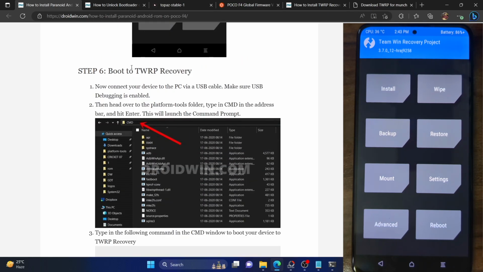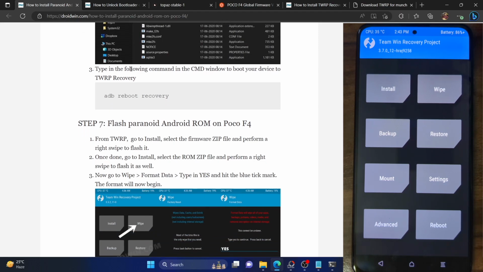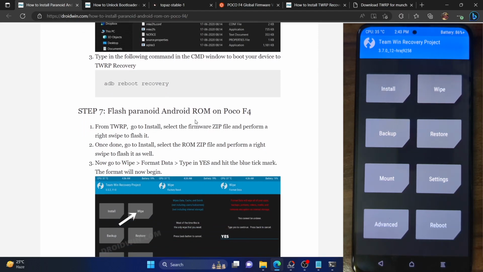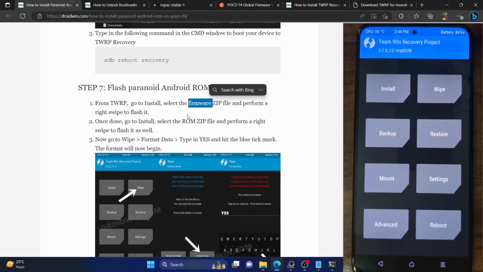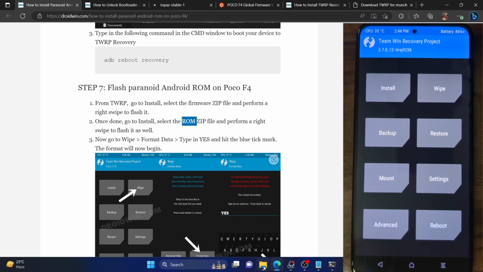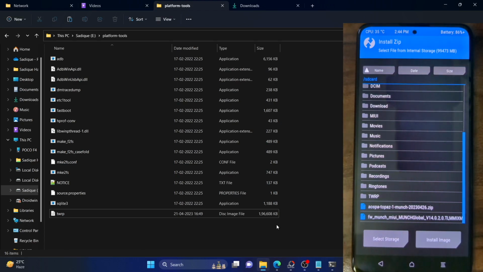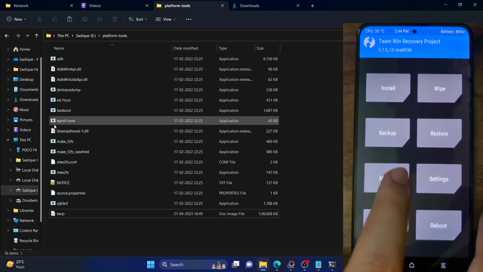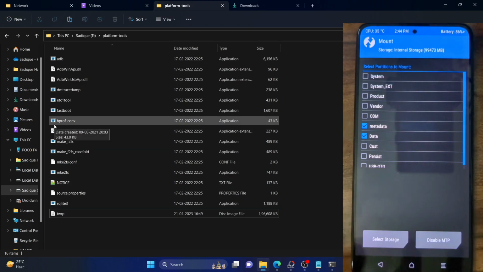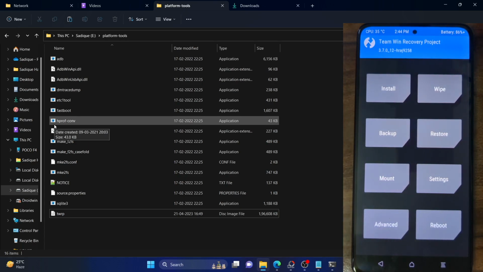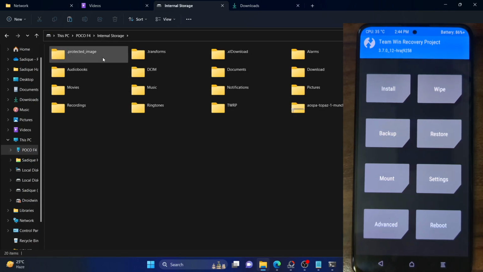We have also booted the phone to recovery mode. So next up, you now have to flash the ROM. But before that, you first and foremost have to flash the firmware, and then we'll flash the ROM file. So for flashing the firmware, make sure you have both these files on your phone. If you have not yet transferred the files, then you could simply go to mount and make sure to check mark enable MTP and transfer the files onto your phone from here. Or you could also use the ADB push command and transfer the ROM file and the firmware file.